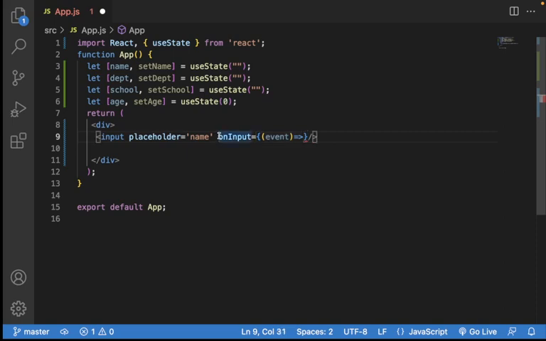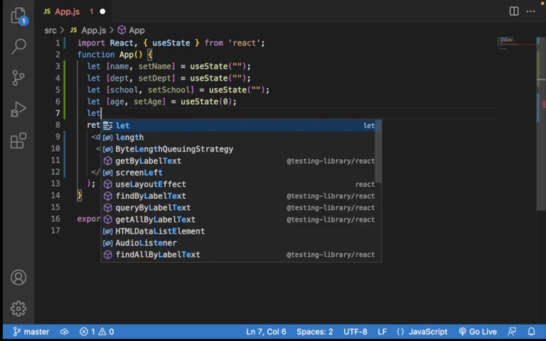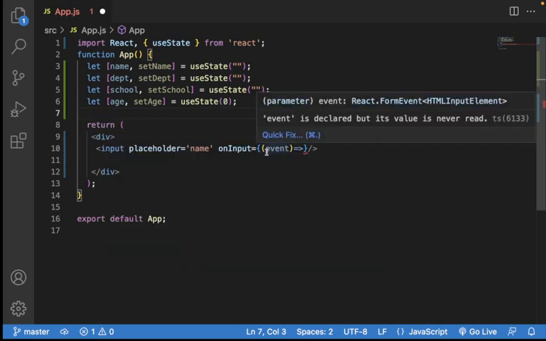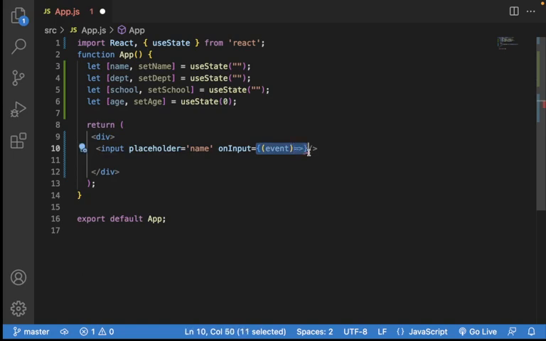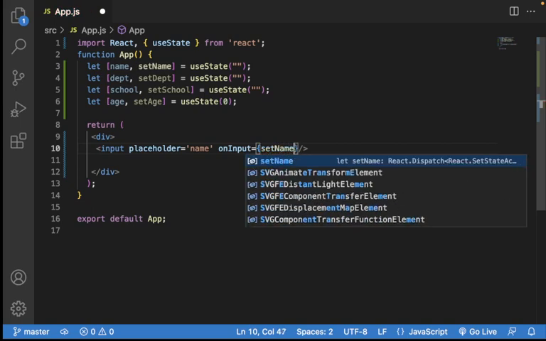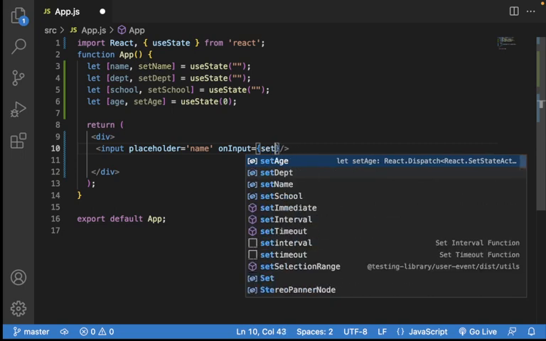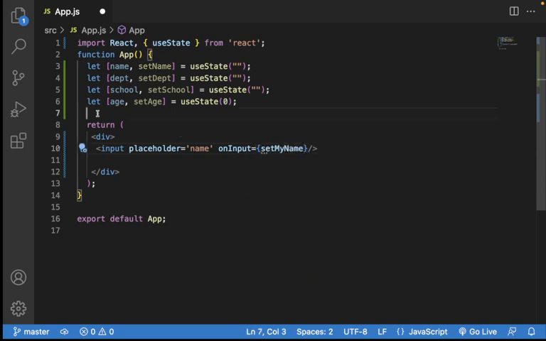I want us to look at something. Now, for the sake of what we want to explain, I'll just create a variable, or a function. Let's create a different function. Again, for the sake of what we want to explain, I want to explain the reason why we will need useState for something like this. Do you understand? Yes. Okay. So for that reason, I will create a function. I'll call it set my name. You might conflict, but set my name. So let's get this function, set my name.